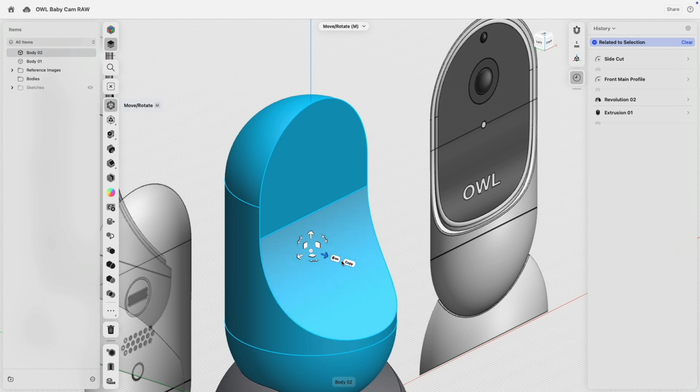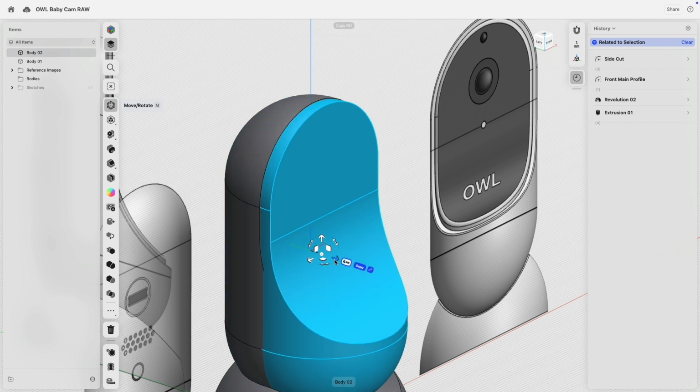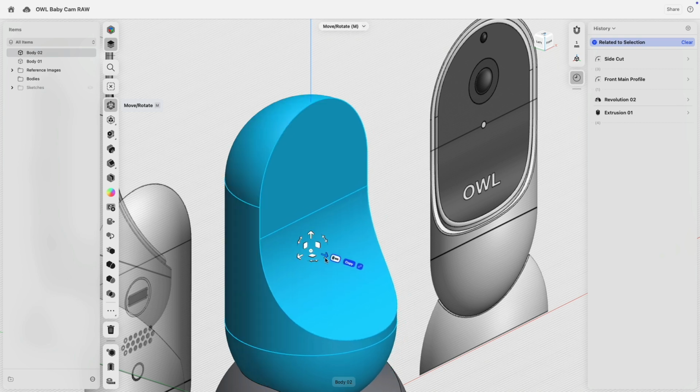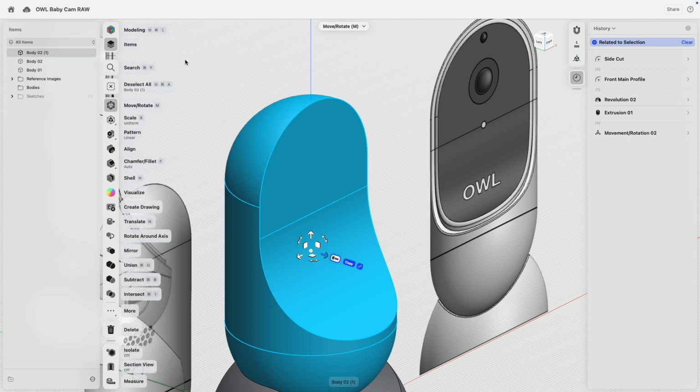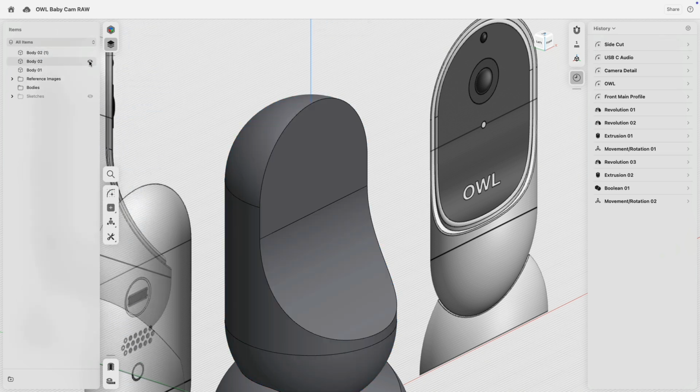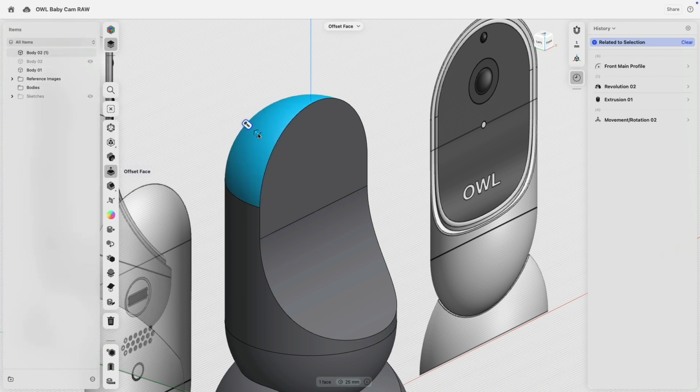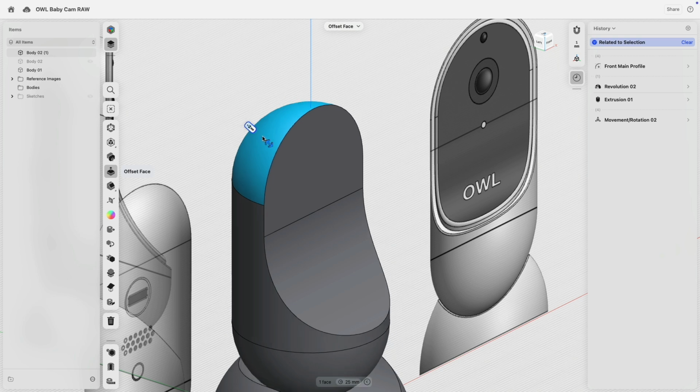So we're going to make a copy of this, move it forward, and then move it right to the same position. There we are. And then the first body I will hide and check this out now. So I select the surface of the sphere and make this 2 mm smaller.